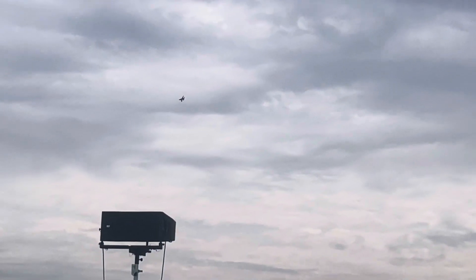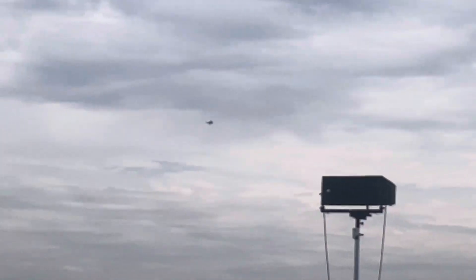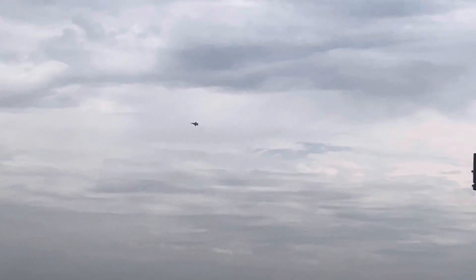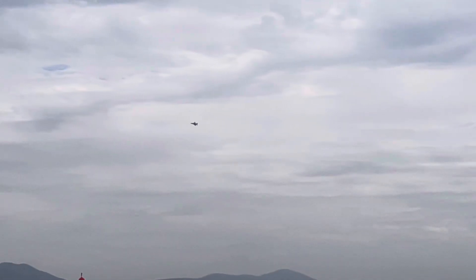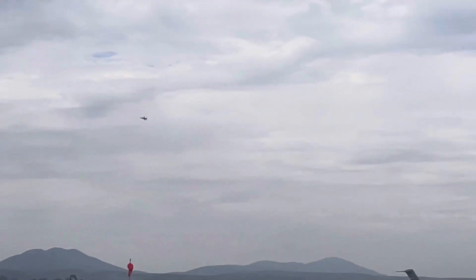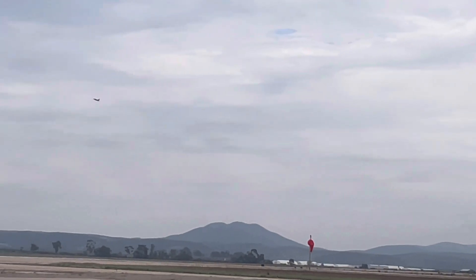Captain Fiedler is now slowing the F-16 to prepare for a slow-speed, high-alpha pass. While the Viper can fly at more than twice the speed of sound, slow-speed control is just as important to those who fly it. High-alpha refers to the high angle of attack in which an aircraft will be flying. Rebel will be holding the Viper in a 23-degree nose-up position and moving at only 120 miles per hour.